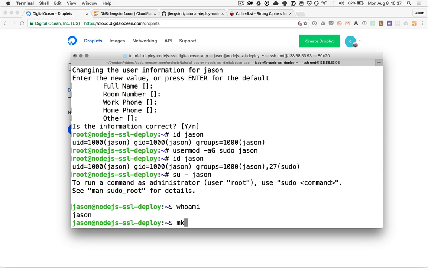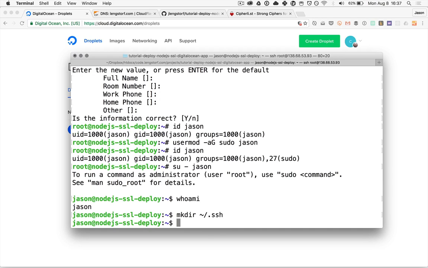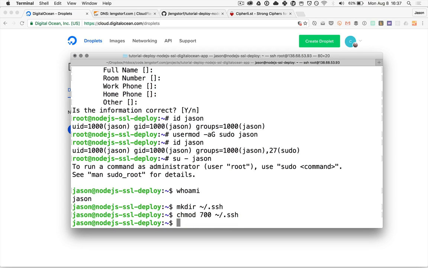And we can make a new dir for SSH. That's going to be in our home directory. We're going to make that only accessible to our user. And inside, we want to create a new file for our authorized keys. And that just means the SSH keys of people who can actually log into this machine.